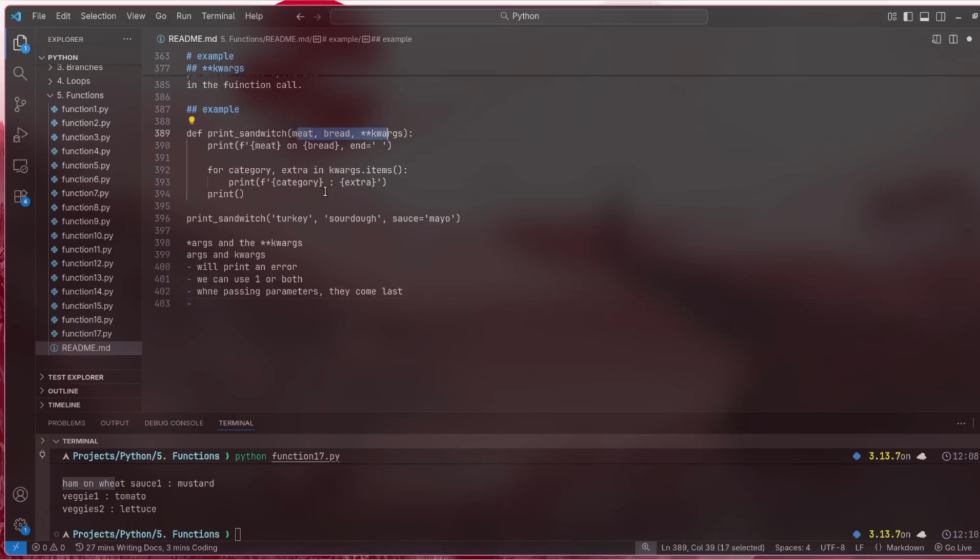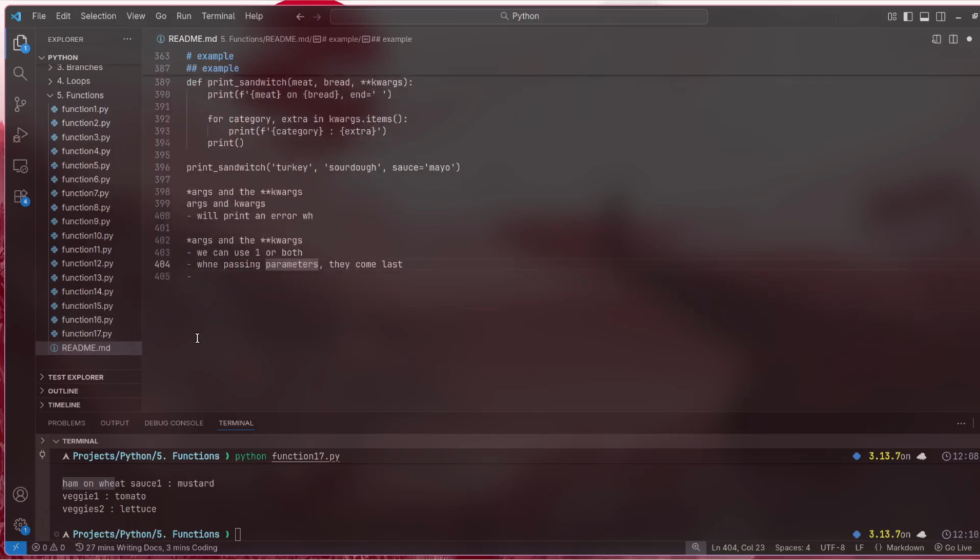The keyword arguments came last, and then we said you can use either one or both. This should be okay. So basically you can use one or both of the stars, and then on passing parameters they come last. I hope that makes sense.